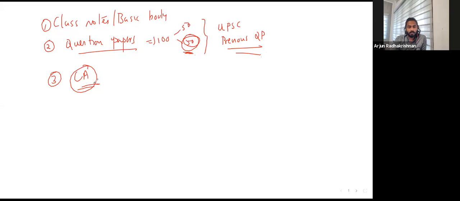Current affairs, you have to update. From my understanding, UPSC generally in prelims does not ask immediate current affairs. Even if the prelims is postponed to August, I don't think they will ask questions from June, July, etc. Again, this can be wrong, because last year the exam was postponed to October, and no questions came from COVID.